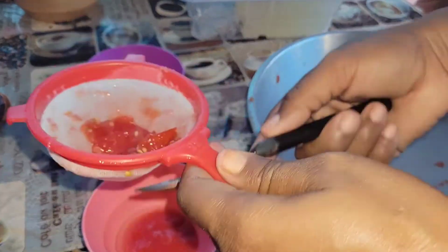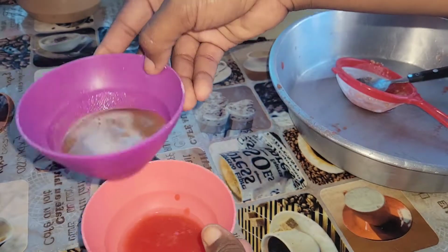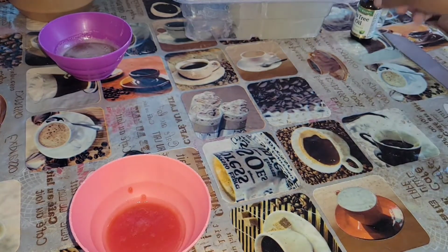Guys, look how rich that is. Wow, really, really beautiful. Alright guys, so that's the juice that I get from my tomato and my potato. So I'm going to make the tomato soap now.